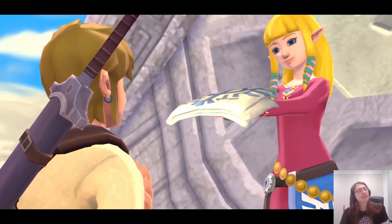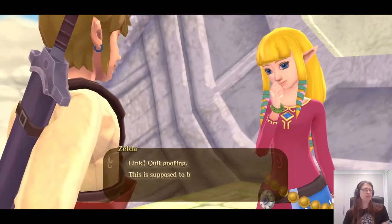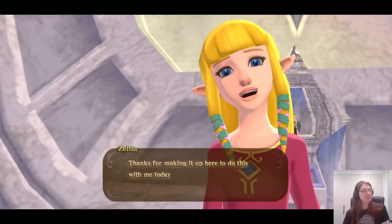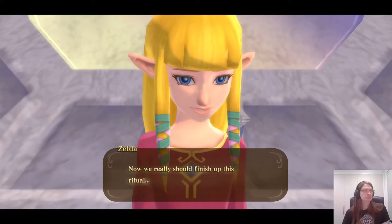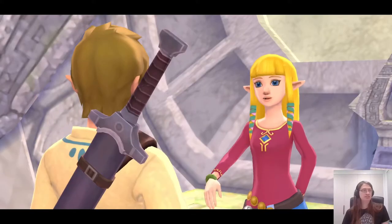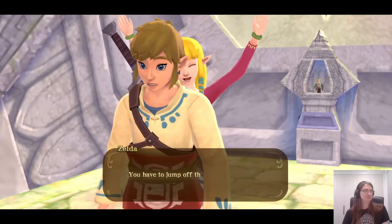Oh, okay, the thing she's been wearing is the sailcloth. Okay, that makes sense. I got the sailcloth. Smells nice too. Has she been wearing it? Okay, so basically it's a paraglider, I think. I think the reason it's important is we can go below the cloud line using it. No. Oh, thank God.